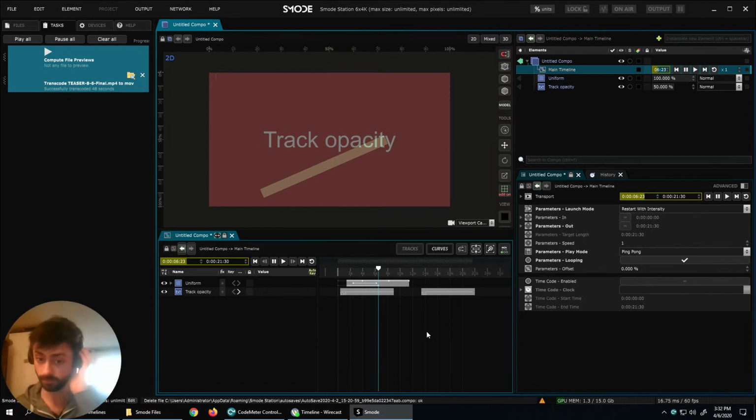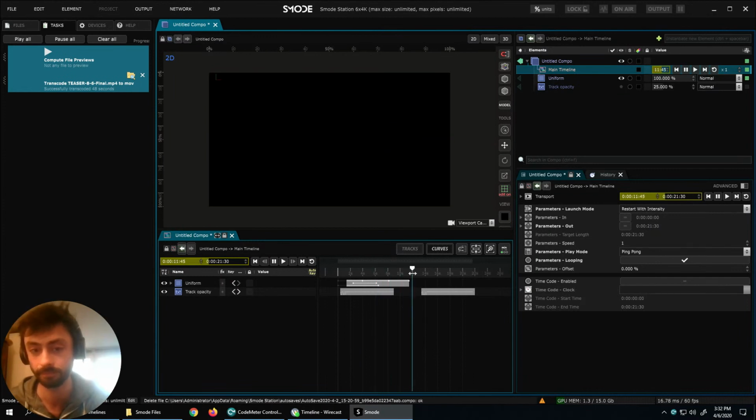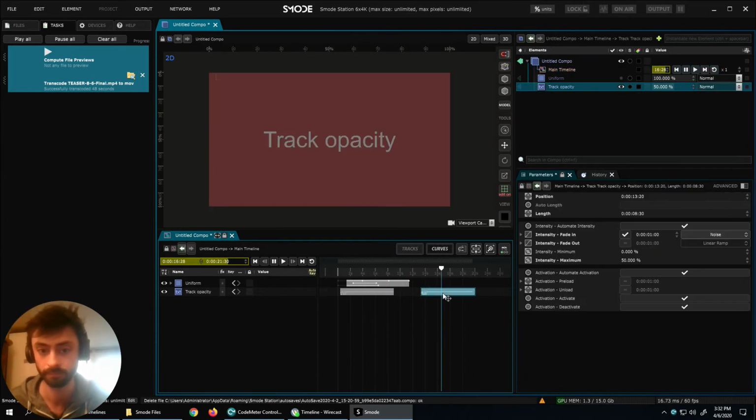I think it's a good addition to have. Yeah. This is something you write to explain, because I totally forgot to mention that duplicating a track is not duplicating a layer. Yes, because in After Effects, for example, you need to have multiple elements like this. You need to duplicate the layer, but in Smode, you don't need to do that, and it's the way to do it. It's like this.